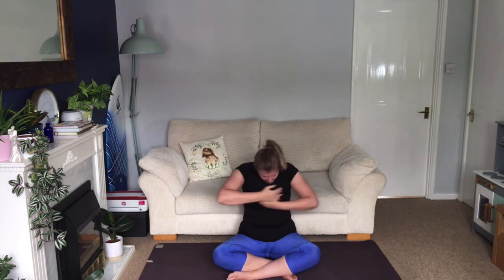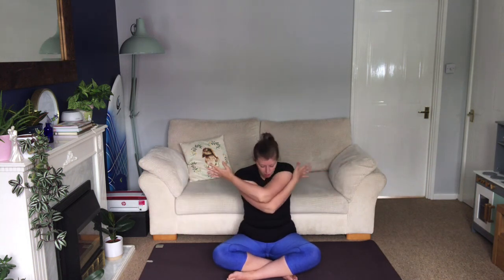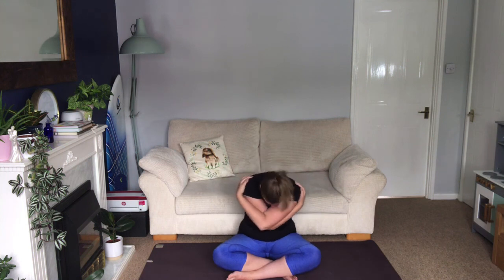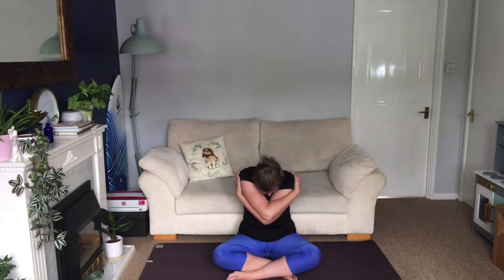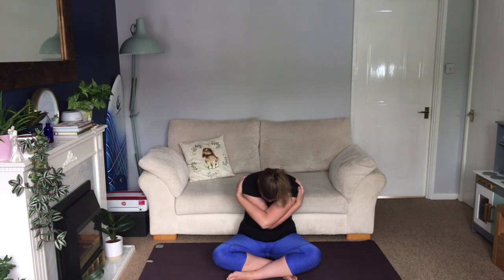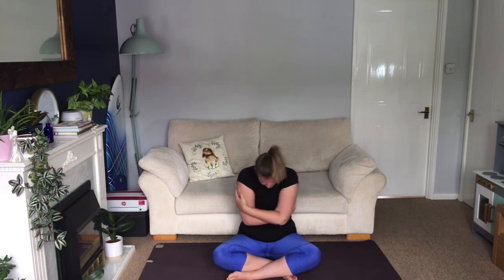So inhale, open everything up. And then exhale, opposite hand on top this time. Give yourself a little hug, round down. Inhale, open everything up. Exhale, hugging. Switching the top arm each time. Inhale, open. And then exhale, give yourself a hug again. And then release. Roll the shoulders again. So hopefully arms and shoulders feeling nice and warm.